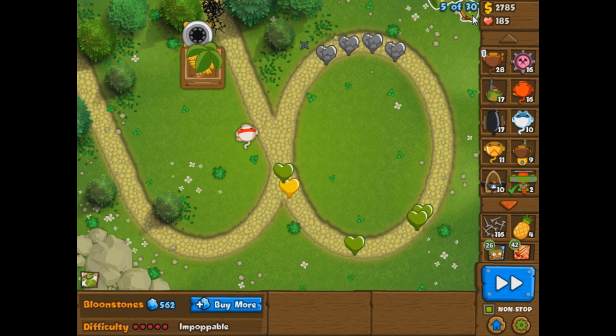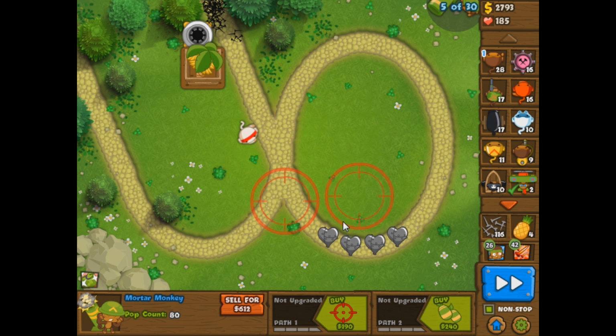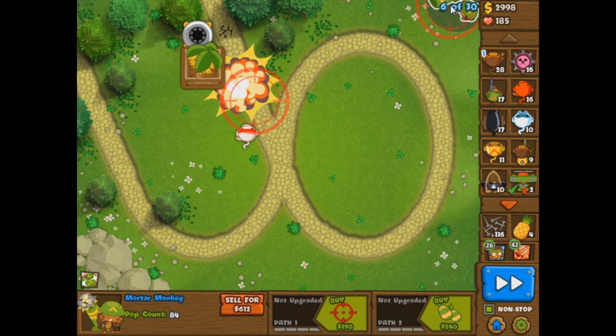I'm going to use a few sets of road spikes right there, and oh my goodness gracious, look at that. Look at that micro action right there. So now we're going to actually get rid of these guys. We did not want to make them regrow, because then we would have had a lot of regrows left over right there. But overall, we did pretty good.